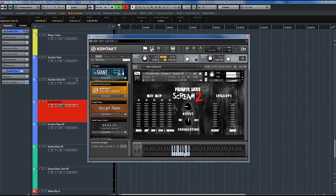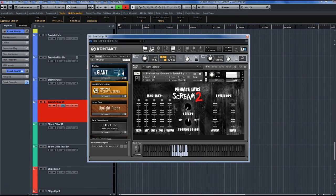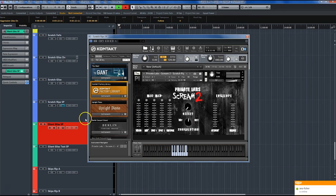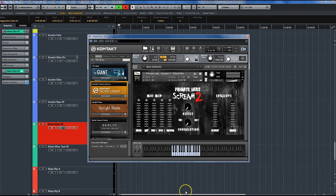Some little bit of sample offset there. Turn this offset off. Scratch rips, sul pont. And we've got what we call silent glisses. This is what we get when we have the players play very lightly, almost like harmonics. Let me bring up the interface for that so you can hear some options. Back off the convolution there.